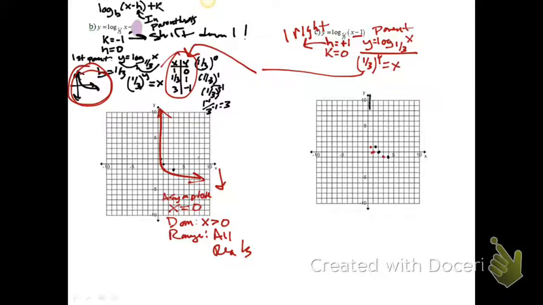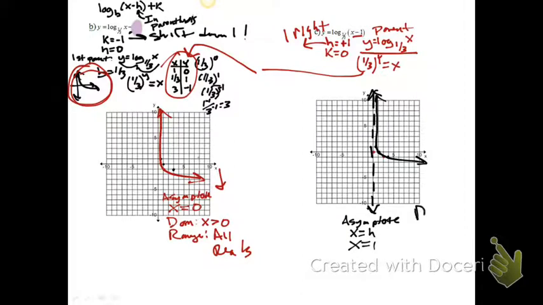Now, what used to be the asymptote along the y-axis is no longer the asymptote along the y-axis. That's been shifted 1 unit to the right. So I'd have to dash in a vertical line along x equals 1. So the asymptote has been shifted. Let's write that up. The asymptote, remember, is always of the form x equals whatever the h value. In this case, it's 1. So make sure you move it. If your asymptote moves, you have to re-dash it, right? So it starts up high along the asymptote, and I move down in a smooth curve through these coordinates, and it goes down and to the right.